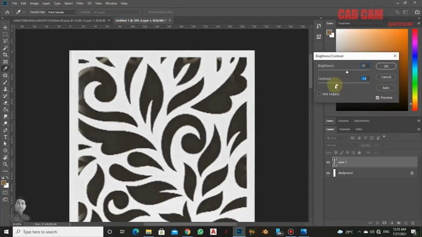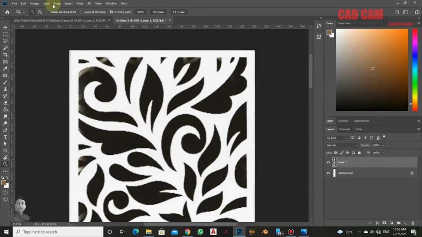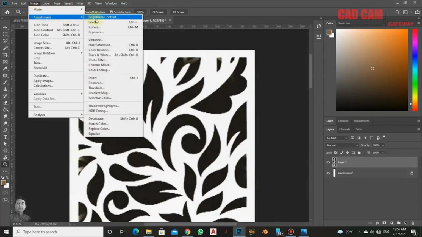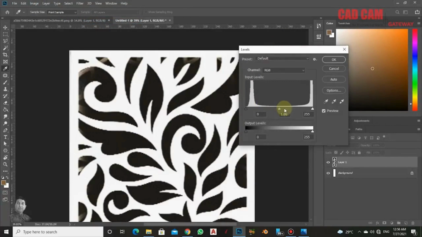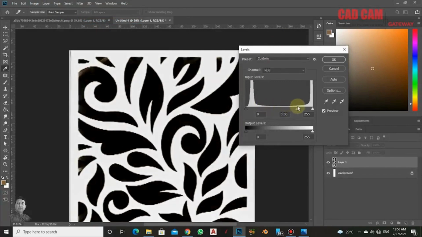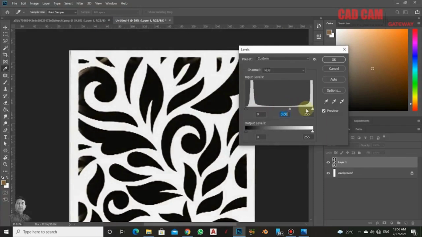So the very first thing you'll do is go to Adjustments and adjust its brightness. See, I've increased the brightness here and also increased the contrast a bit so that the black and white ratio improves. After that, you'll see there's an option for levels. Now go to levels, and here you can fine tune it even more. See, now it's gone completely black.